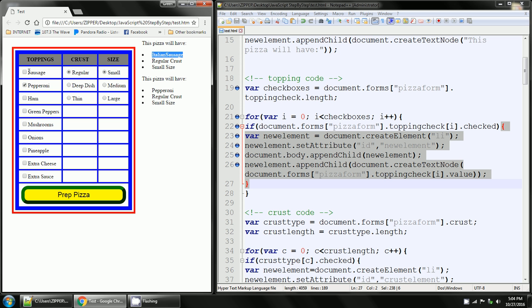This right here is just a word that's in between the table data cell opening, the checkbox input tag and ending table data cell tag, just so that you can see that word on the face of the form. But the value of this checkbox is Italian sausage. The value of this checkbox is pepperoni. So it's basically what's going to spit out here.